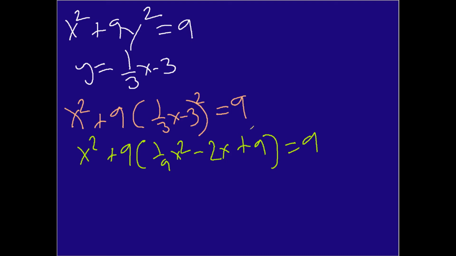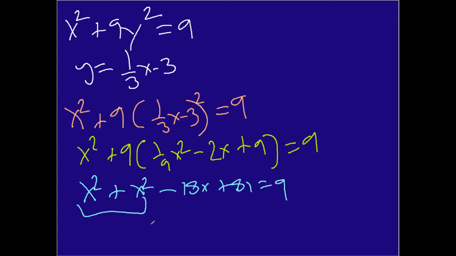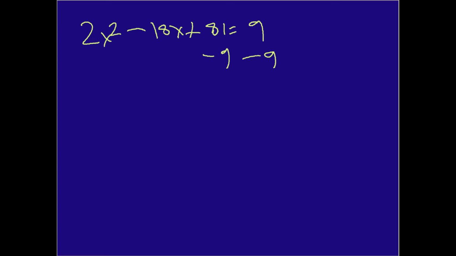All right, and so now we multiply everything by 9 inside there, so distribute this 9, and we get the following. We get x squared plus x squared minus 18x plus 81 equals 9. Combine like terms, and so now we have 2x squared minus 18x plus 81 equals 9. Move to the next slide if you don't mind. And so we got here at the top of this, 2x squared minus 18x plus 81 equals 9. And so first thing we do is we subtract 9 from both sides, and we end up with the following. 2x squared minus 18x plus 72 equals 0.